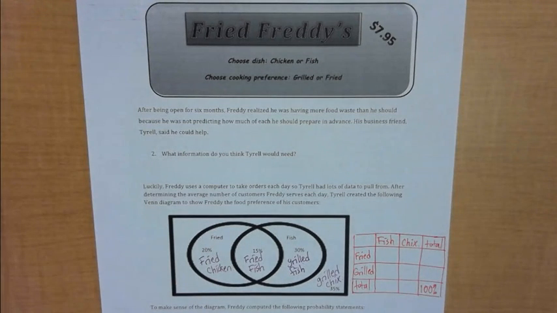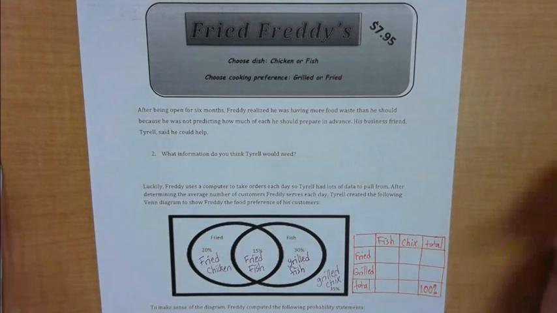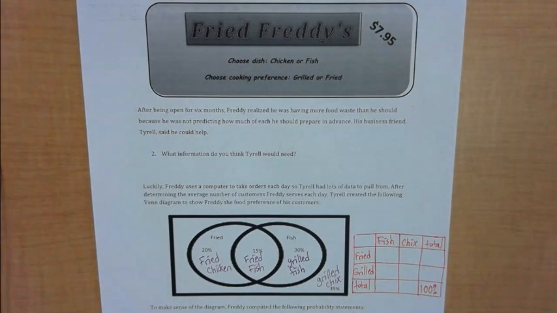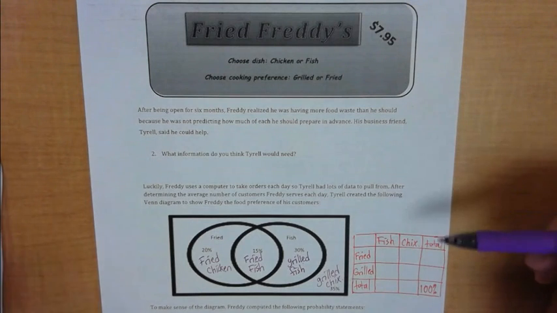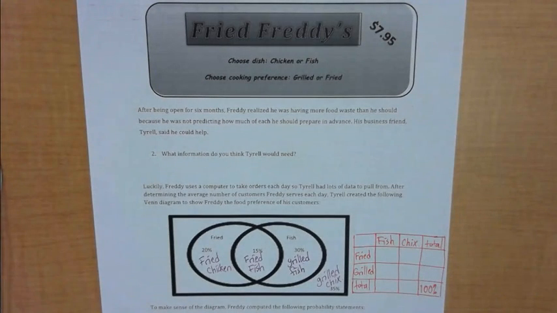As you might remember in class or otherwise, a two-way table is almost always going to be easier and more helpful to answer probability questions than a Venn diagram will be the majority of the time. So we're going to use our Venn diagram to fill in our missing percentages on our two-way table over here. We know some of this information. We obviously know it's going to add up to 100%.